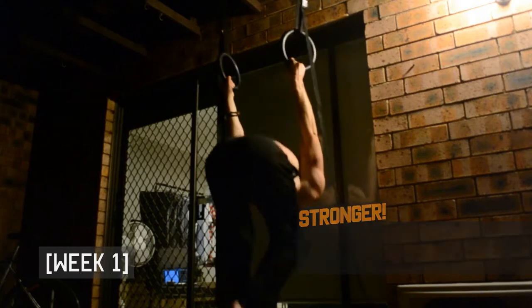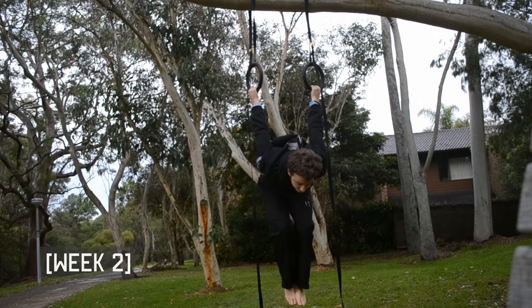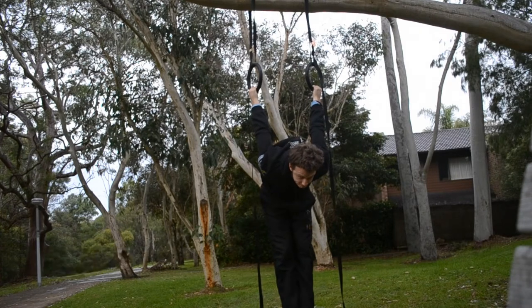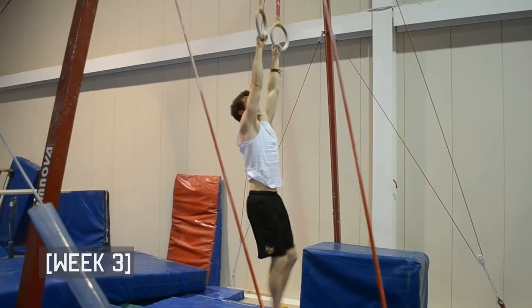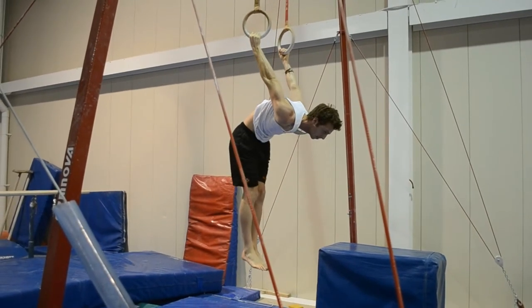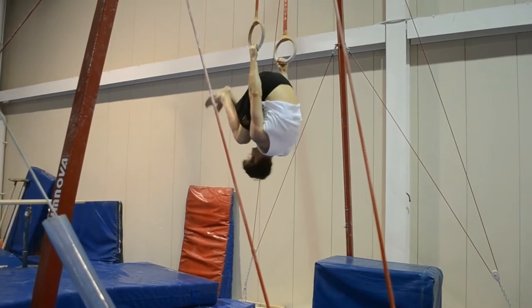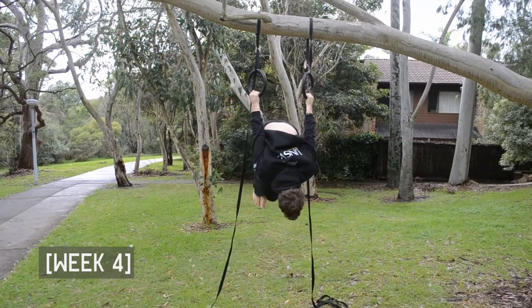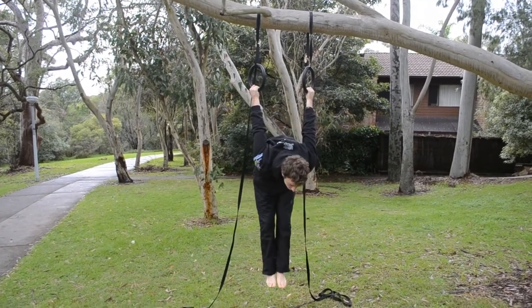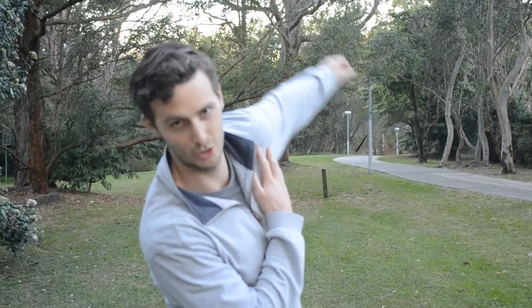For the first two weeks I didn't know to start the exercise from a dead hang position. I found Skin the Cats to be far more strenuous on my shoulders than back levers due to the extra depth required in lowering your body. Despite this, throughout the weeks you can notice my shoulder flexibility is increasing slightly and I'm turning my arms out more as they should be. I find Skin the Cats very uncomfortable, which is most likely due to my lack of flexibility in my shoulder joints.